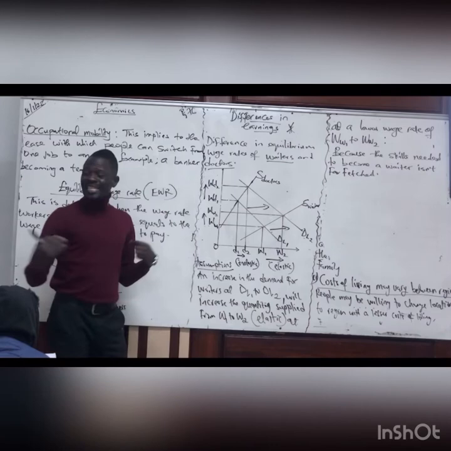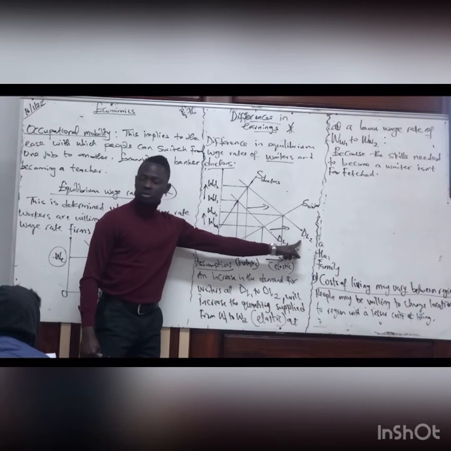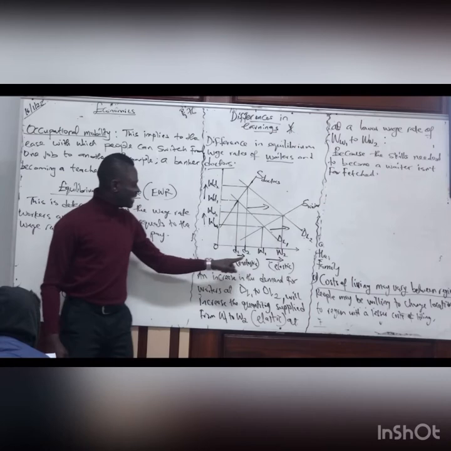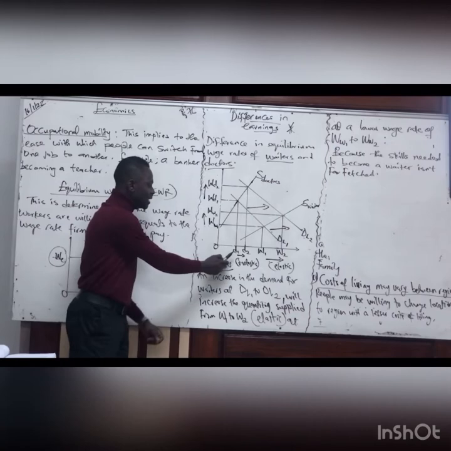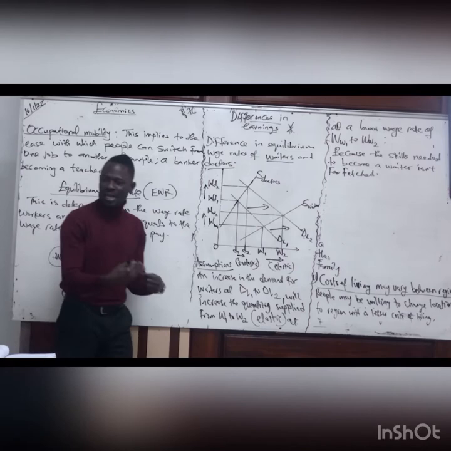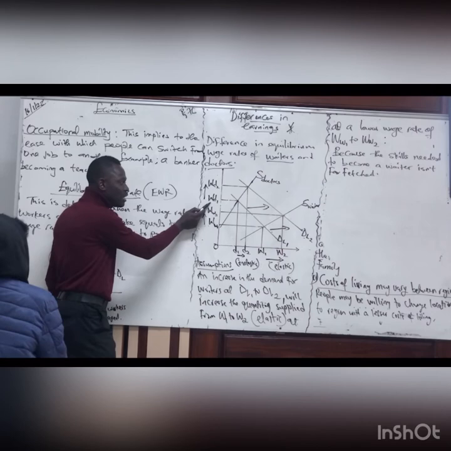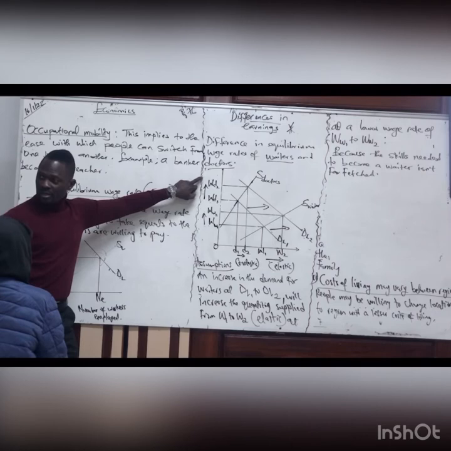But an increase in the quantity demanded of doctors from DL1 to DL2 will also increase the supply of doctors from D1 to D2, but inelastic, because we won't be able to see doctors like the way we're going to see waiters. Do we get it? So here, the turnaround time to get doctors is longer than the turnaround time to get waiters. Despite that, there is an increase in the wage rate from WD1 to WD2. Look at the rates from here to here. A very high wage, but that does not increase the quantity supplied of doctors.